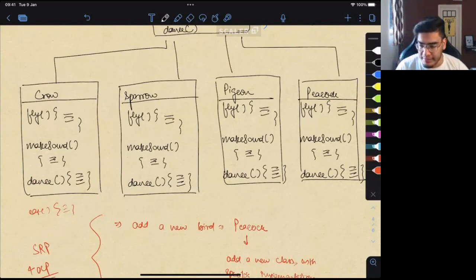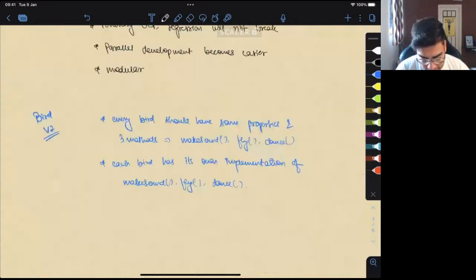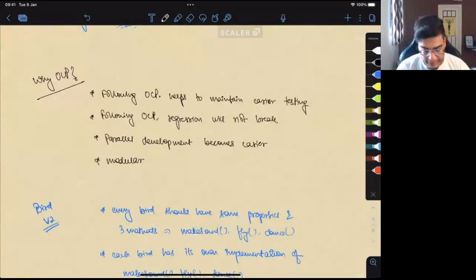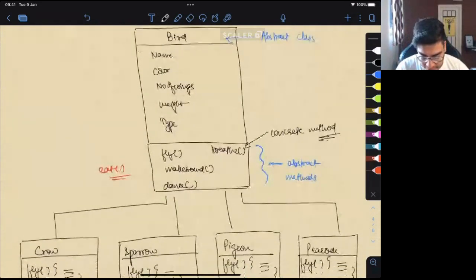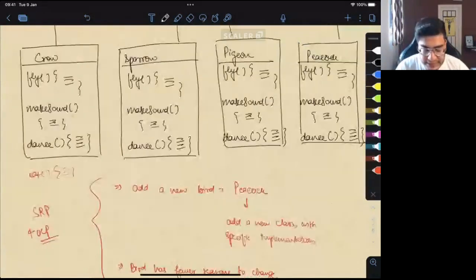See, simply understand. What did we say? Why are we learning OCP? What is the reason behind OCP? That basically, if I change any code, it might lead to breaking of my existing tests, might break my automation regression, might break somebody else using those methods, correct? But is that happening here? If I use the eat method, will that happen even though I'm changing all the classes?